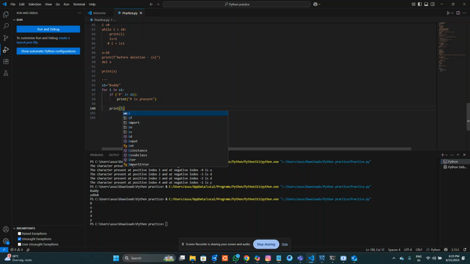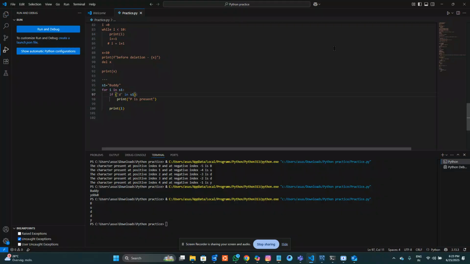Let me execute this one. So what happened? B U D D Y, everything got executed, but this condition never came true, right? Because p is not there in the string buddy, it never came true, and that's why we don't see this statement coming. But if I say, let us say, d, so d is there.